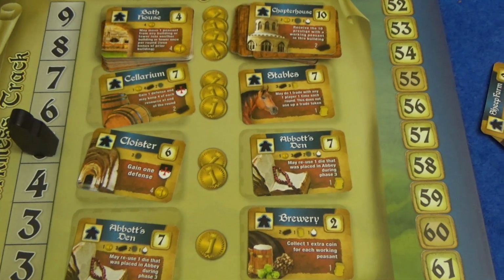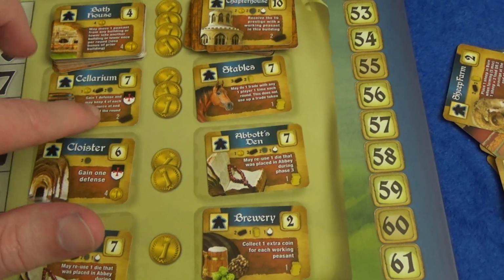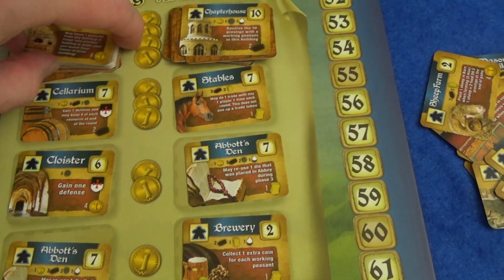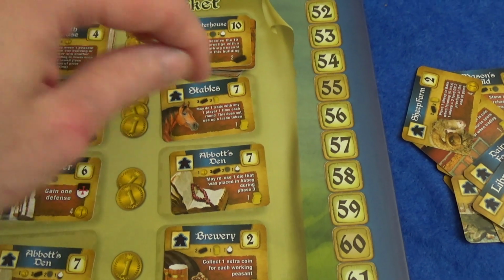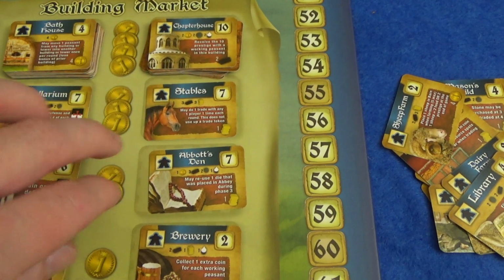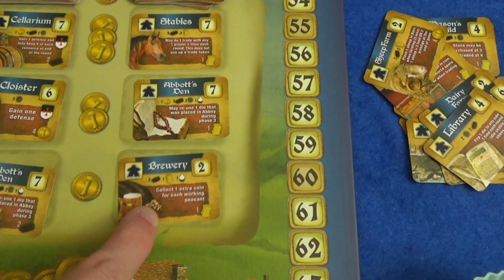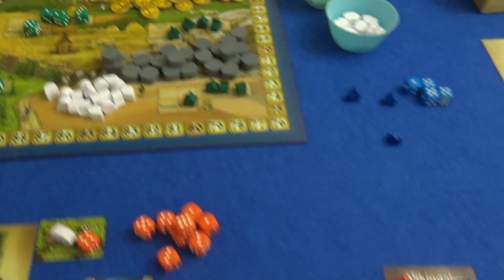Okay, so these are the new buildings out there. We've got some more ways of gaining defense, which I need. You can keep more resources with the building there. The chapter house received 10 prestige with a working peasant in that building, 10 points. And stables are trading, that's not so useful. Brewery, collect an extra coin for each peasant. That could be amazing. I think I'm going to go for that later on.